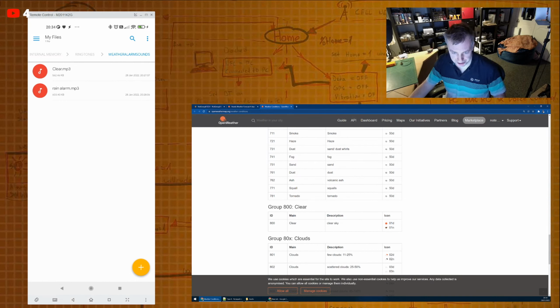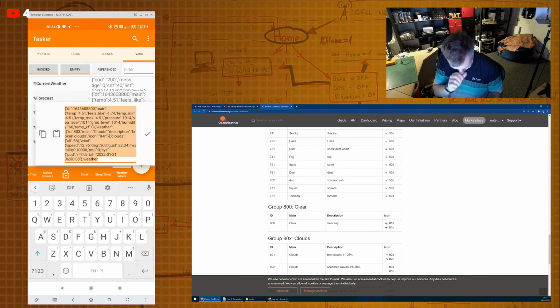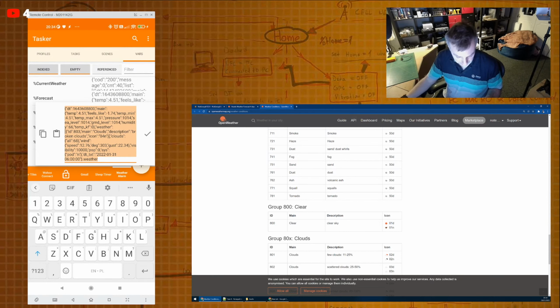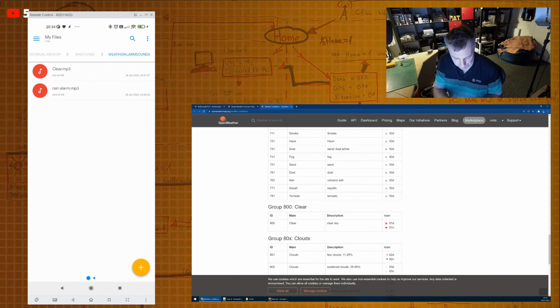let's check what the weather condition is like when I'm supposed to get up on Monday. All right, so what we're playing against. My forecast says that it's going to be clouds. So I know it's maybe not the perfect music for this, but rain alarm, I'm just going to call clouds instead.